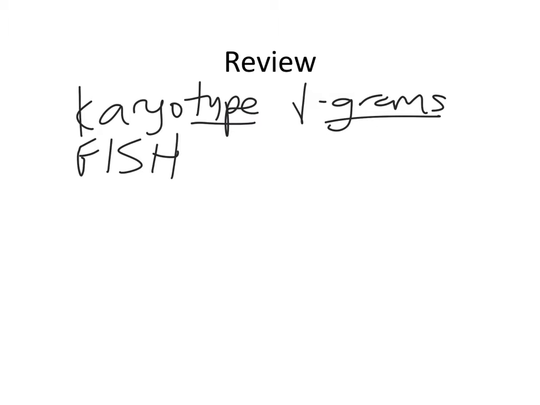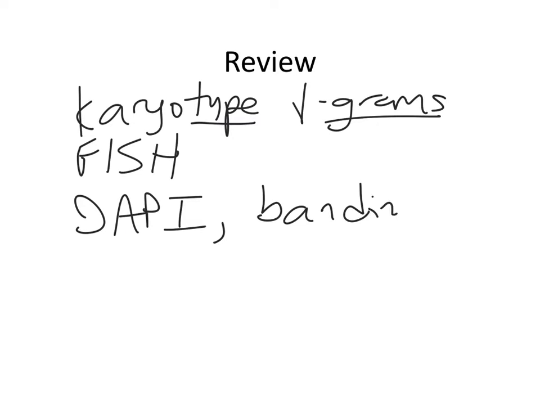So we talked about DAPI staining. DAPI is a chemical that scientists apply to DNA to actually be able to see it under a microscope. And we talked about other chemicals, not specifics, but other chemicals that scientists also apply to chromosomes, and that's to elicit what? A banding pattern. So we talked about using DAPI, a fluorescent chemical that we can use to see DNA. We also talked about how other chemicals, with no detail in particular, let us perform chromosome banding.